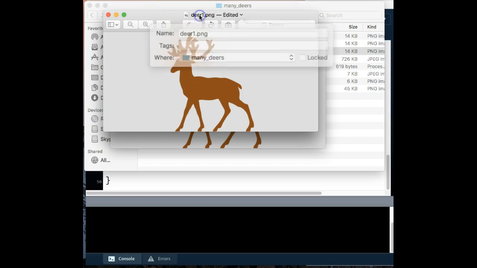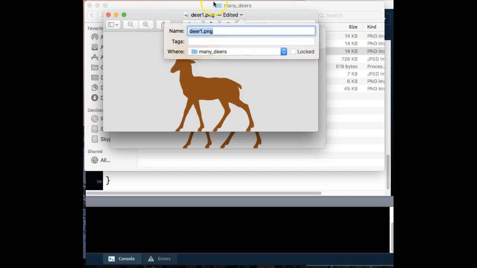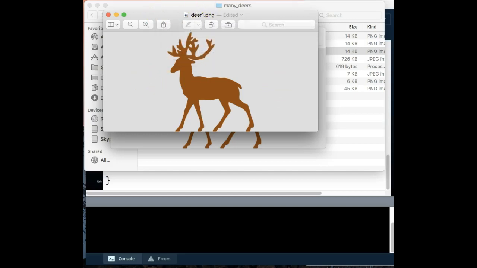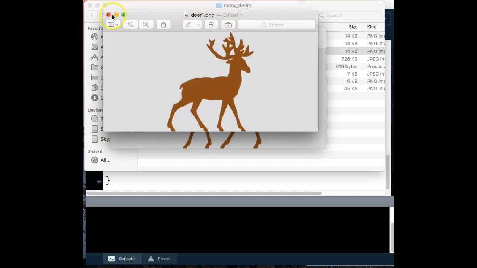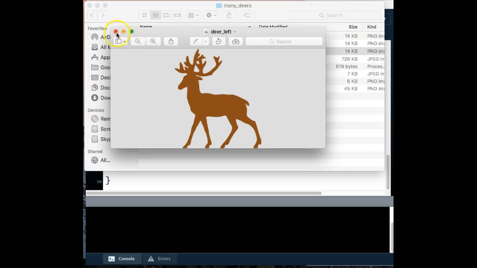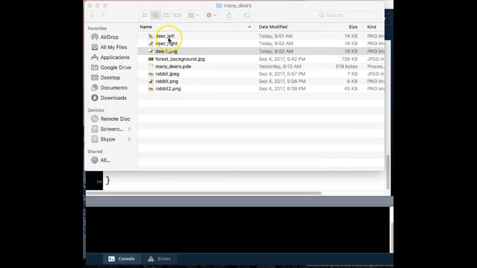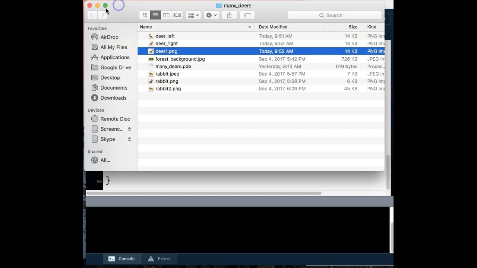And then deer 1 was originally facing left. So let me go back and fix him for a second. I'll just close that one off. Alright, so now we have deer facing left and deer facing right that we can use.